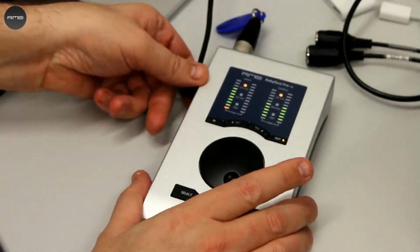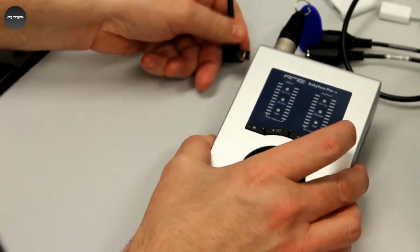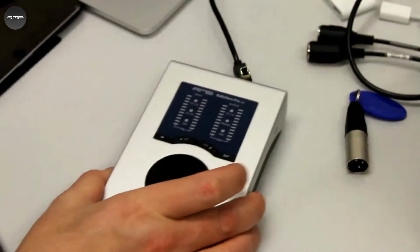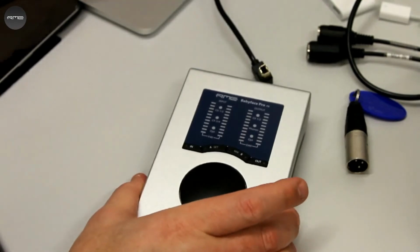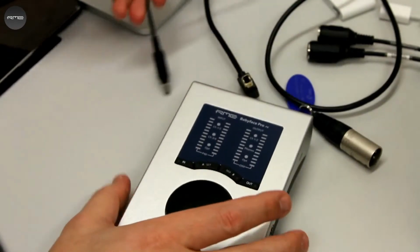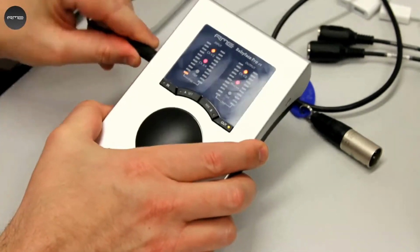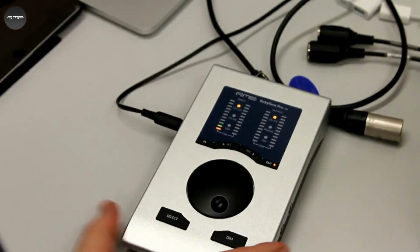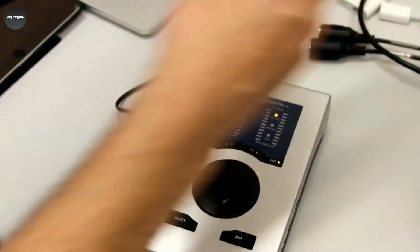Now I'll show you also something that's not often shown on the web before, the standalone mode. As I said before, the Babyface can also operate as a standalone mixer. So I have the Babyface, I have no USB connection, I just give it power. And now I can control the Babyface also with the buttons. But the buttons have some different functions right now.